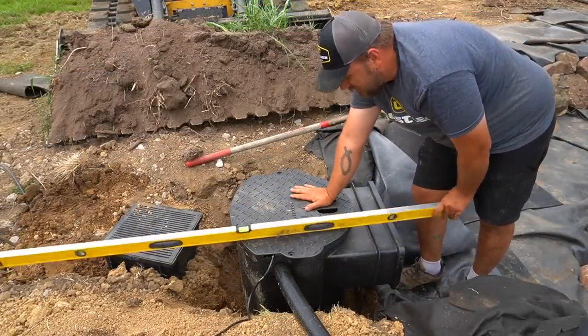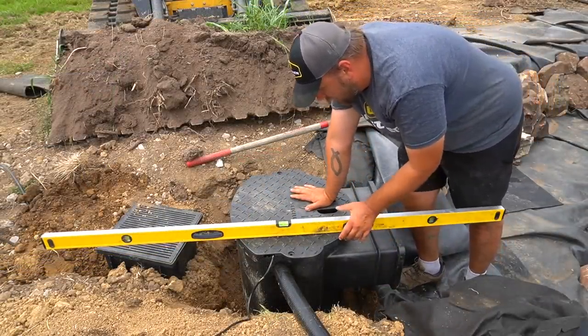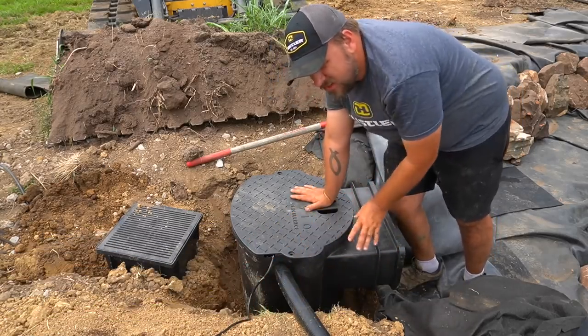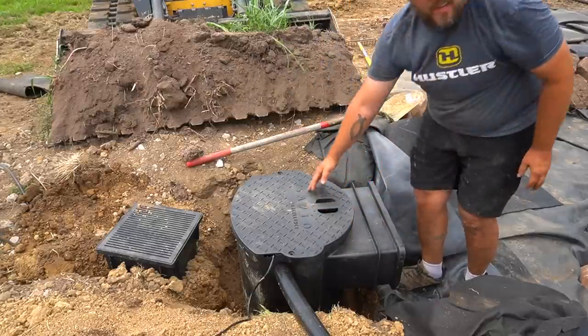Leveling out this box has ended up being a lot more work than I thought it would be. But we are level now. Just gotta see if the height is still correct.